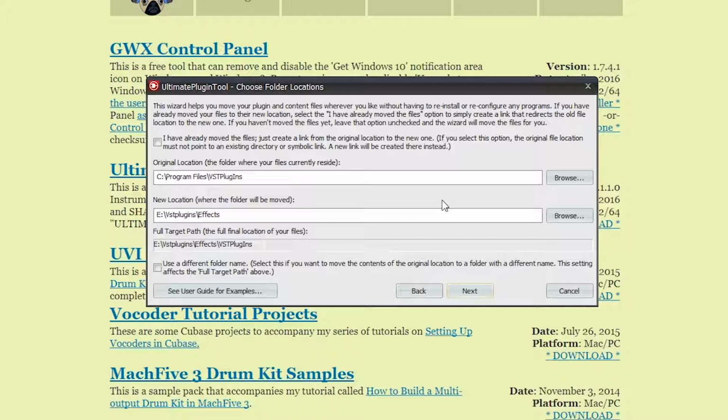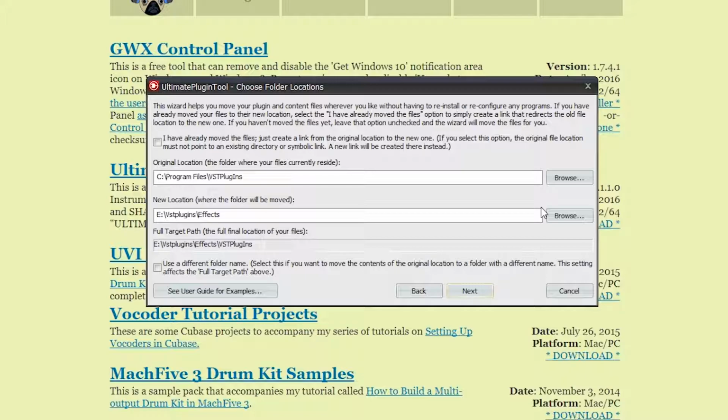So what you can do there is you can click on Browse right here, choose the location where the plugin is installed at, and then you can choose a new location. Basically what it does is it makes a copy of that plugin in your new location. And basically the reason why you would want to use this is, say if you wanted to install it on a different hard drive, but obviously you can't because Waves Central won't allow you to, or any other plugin for that matter, but you want all of your VSTs in one place, because most DAWs will only allow you to choose one plugin folder and have all your plugins underneath of that. I know that's the case with Ableton at least.